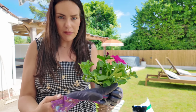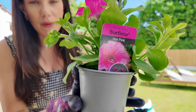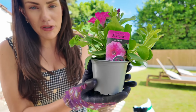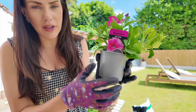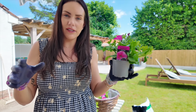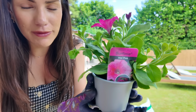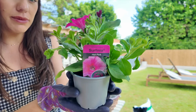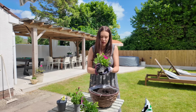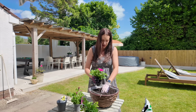Okay, so I've just potted my first hanging basket. I've just hung that one up, and that was with the white flowers. And then we're going to do the pink ones now. These are pink petunias, and these are the trailing ones. So if you're going to do them, you need to get the trailing ones, because they're going to create a really gorgeous trailing effect. But when they all flower, they're going to be so beautiful. So that is what I'm using for this one. When I'm putting these in the baskets as well, I'm putting them in at an angle, so they're angling outwards towards the edge of the basket.